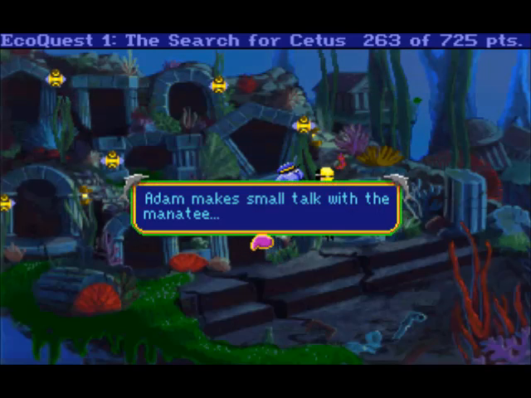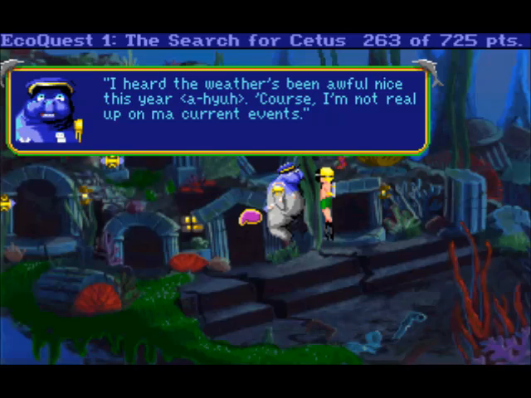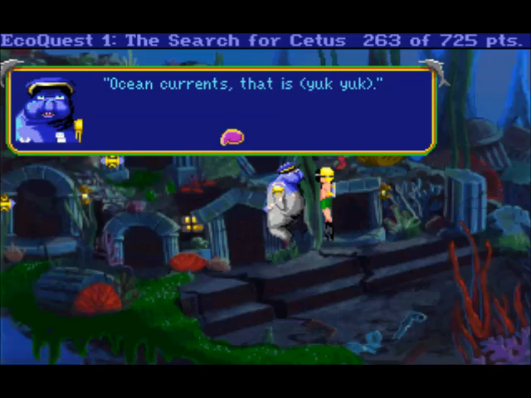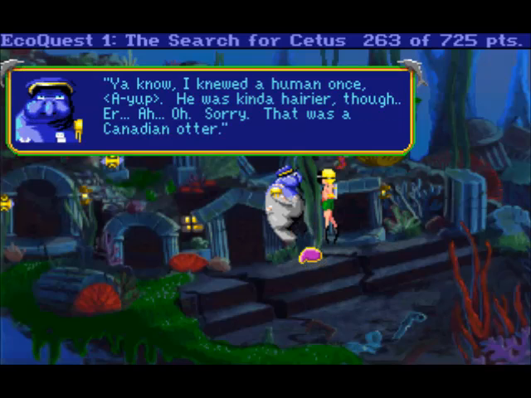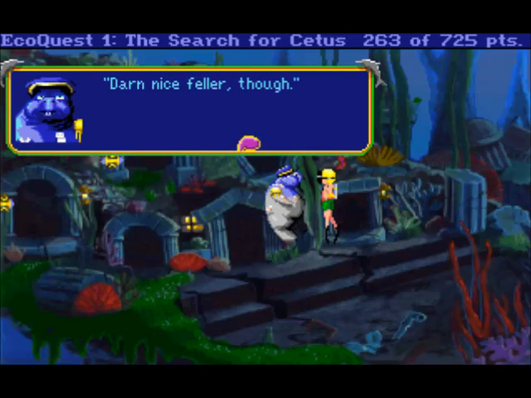Adam makes small talk with the manatee. I heard the weather's been awful nice this year. Of course, I'm not real up on my current events. Ocean currents, that's... I knew a human once. I was kind of hairier though. Sorry, that was a Canadian otter. Darn nice feller though.